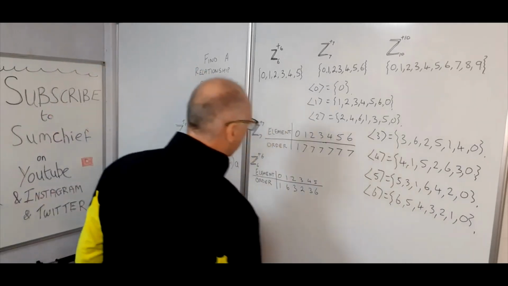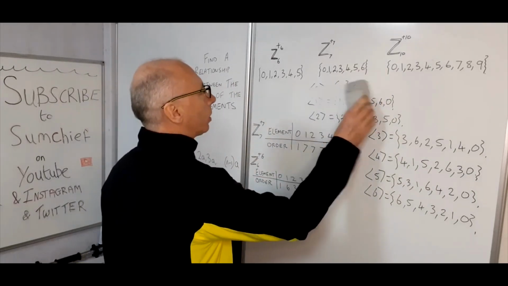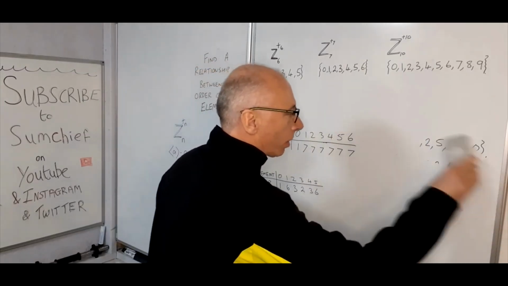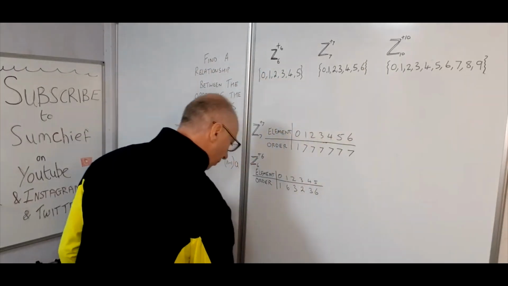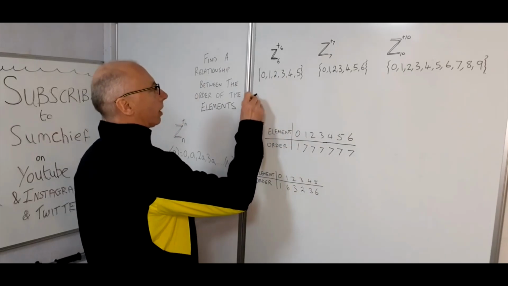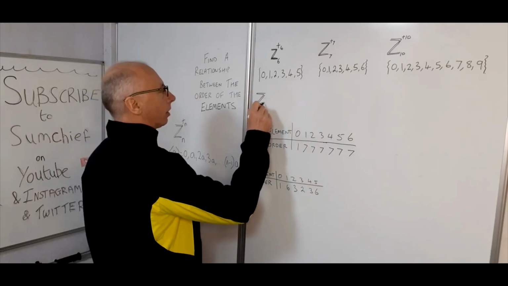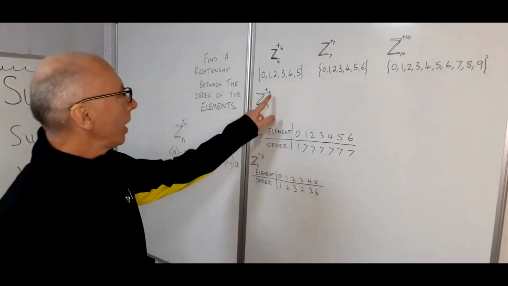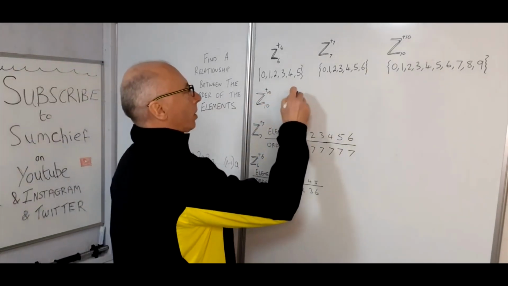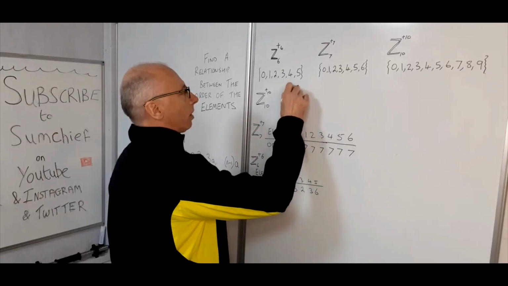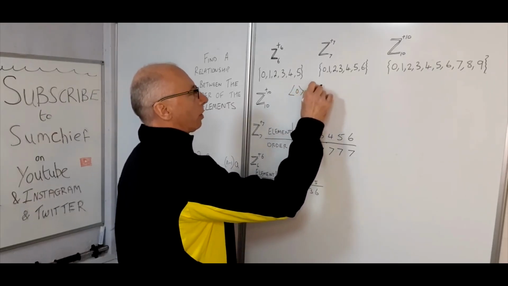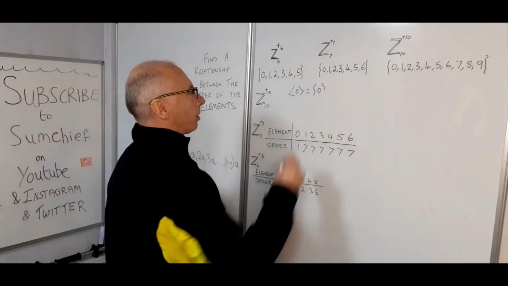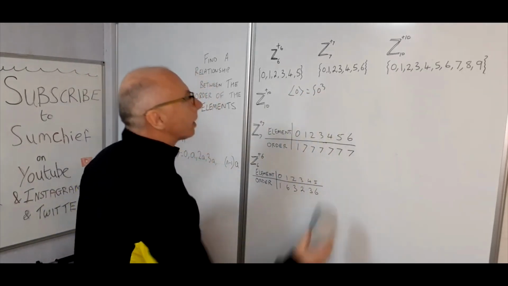Okay, now let's try the last one. This group here, integers 0 to 9. Okay, so addition modular 10. So let's start with some space over here. So 0, as we know, 0 will always generate only 0. So actually let's move this across. We need to do our little table here, don't we?